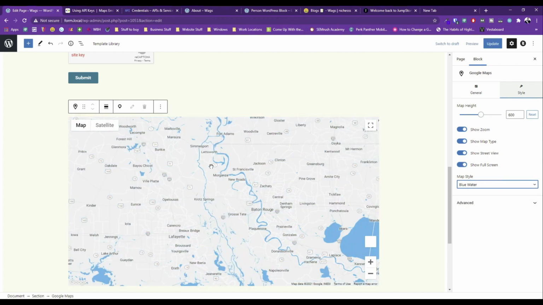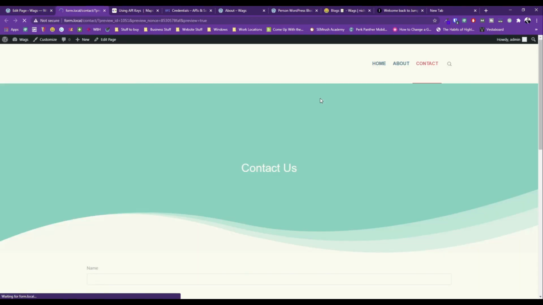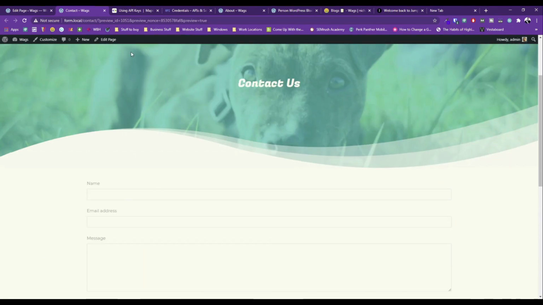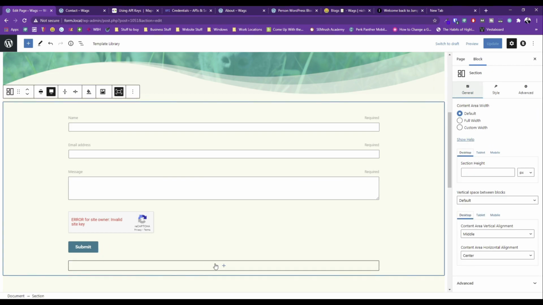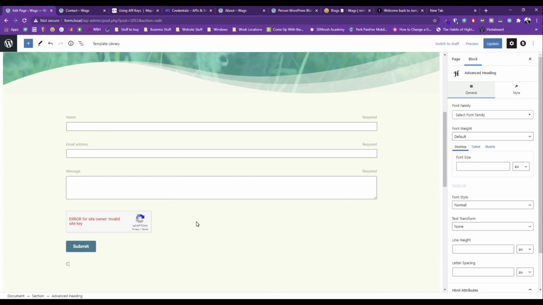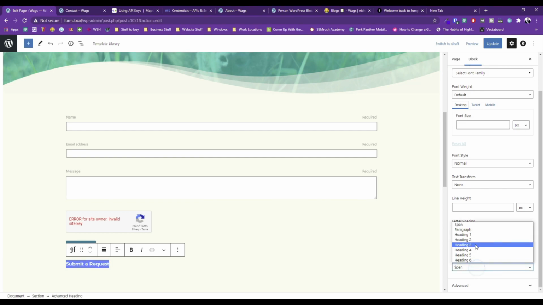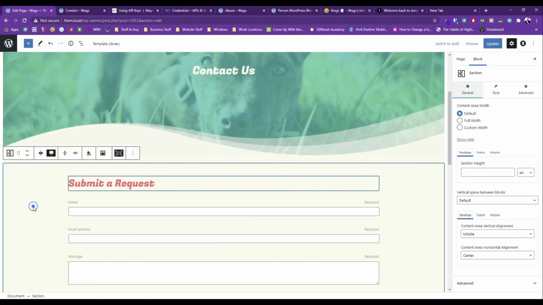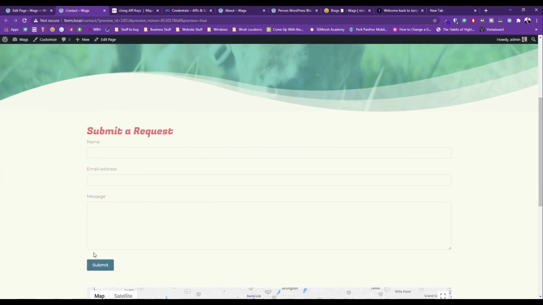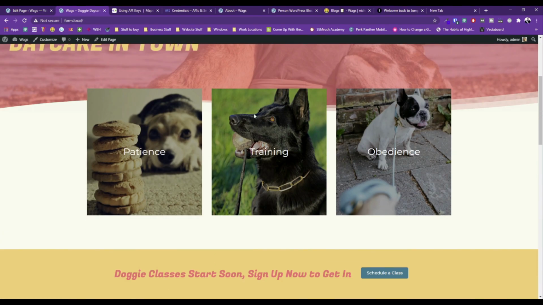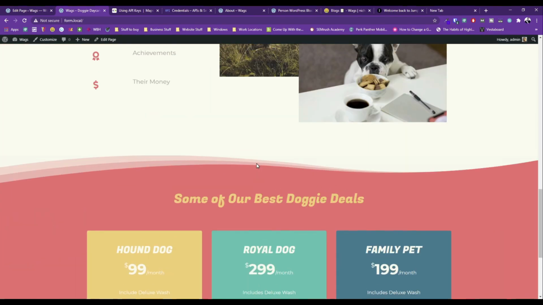I just wanted to have a certain color type, which was cool. Getwid actually had that. They had different colors for the maps, and I thought that was very neat, rather than the typical maps where you don't get to choose the color and it's just the standard color of the map itself. So we're nearing the end of this, and I'm about to give you my final thoughts on Getwid and what I think of it after playing with it for some time and building out this website.